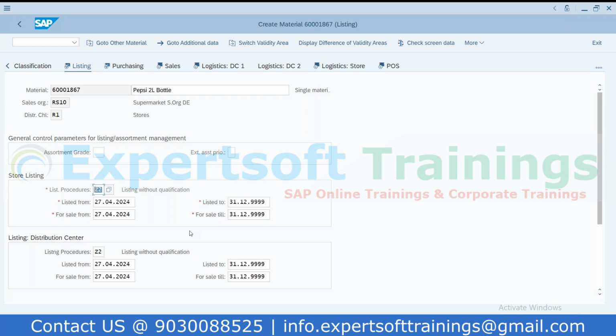It also has a provision for maintaining your assortment grade. If you maintain assortment grade here, then you have to follow a particular assortment grade rule versus the merchandise category based assignment process in assortment listing. That is a very specific case, so we'll cover this later.